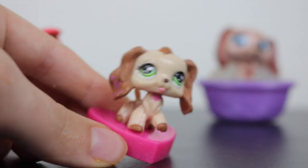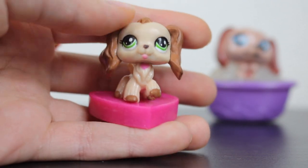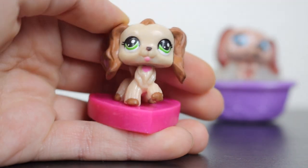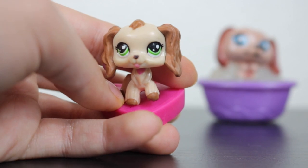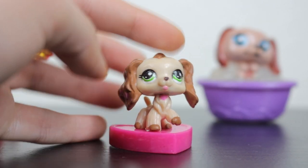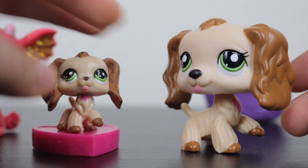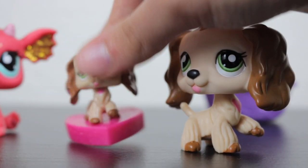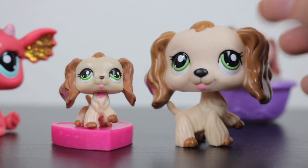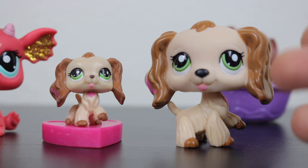Another weird LPS thing is this. I don't know what this is - can someone please comment down below and tell me. I got this with a pack of LPS on eBay - it was like $25 for about 30 LPS, and this came in it. This is the real LPS, and then this is the weird little baby thing. It doesn't even say Hasbro on it. It's like this little stand thing and I'm not entirely sure what it even is. Please tell me what that even is.